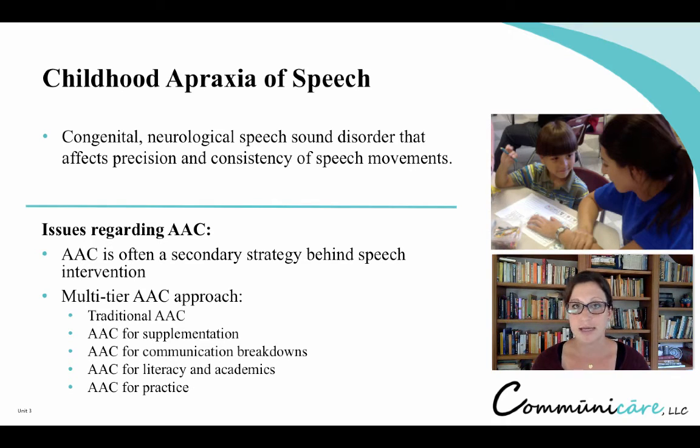We can have traditional AAC in the sense that an individual is using an AAC system to express themselves. So they have really significant, severe apraxia, and they're really hard to understand, so they're most often using an AAC system to be better understood and to express themselves, with some verbal approximations alongside. But there could also be AAC for supplementation. They may say one or two words verbally, but that's within their repertoire, and use an AAC system to finish a phrase or sentence. So really a combination of the two, both verbal and AAC use.